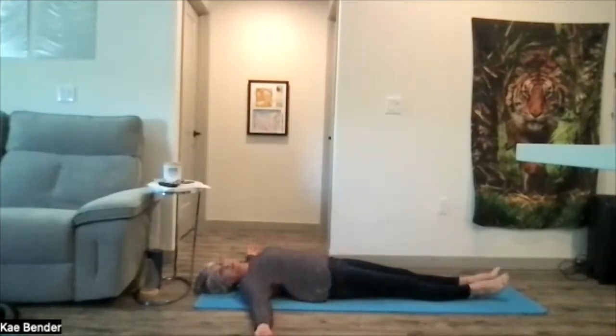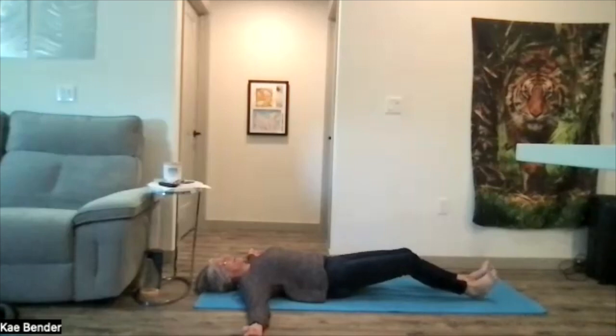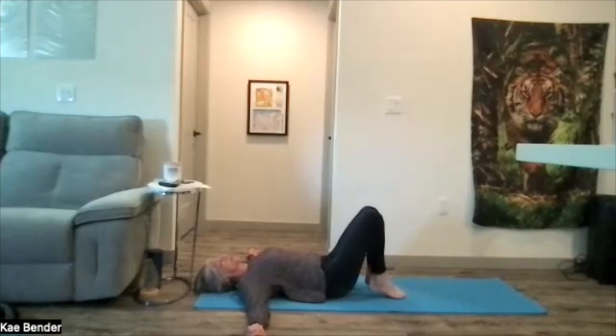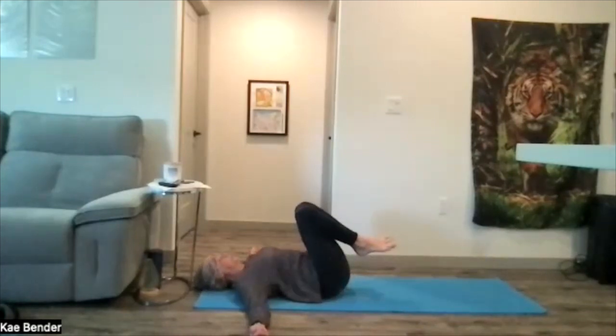Bringing your hands to T position for our final twist. So take a moment and breathe. Let me see what twist we can do. I guess we'll do our bent knee twist. So go ahead, sitting bones toward your heels, bend your knees up, heels toward your sitting bones. Press your back down, bring the knees up.